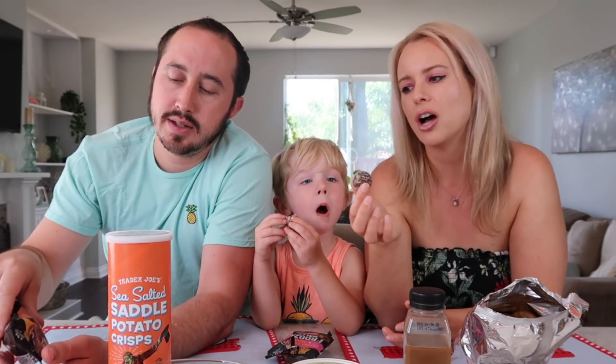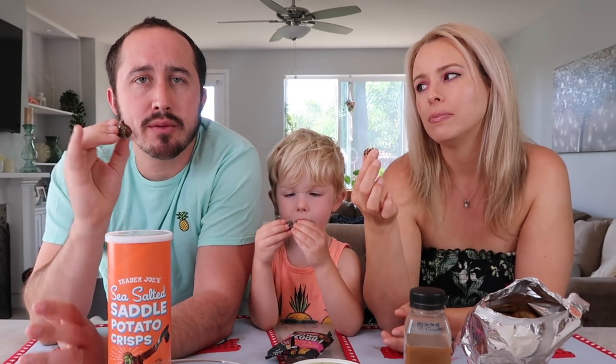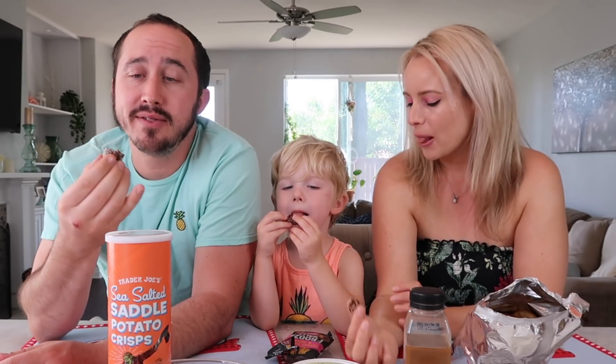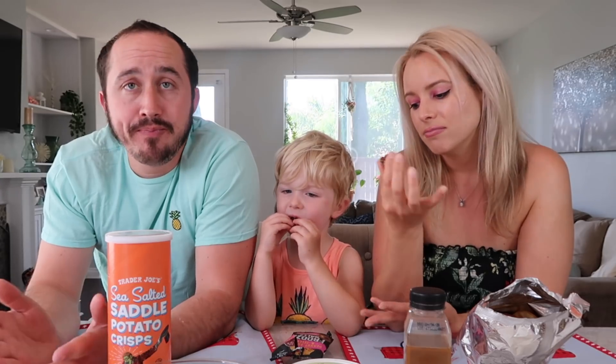Now let's try the chocolate hazelnut Fruze Balls — there's chocolate inside. I think I prefer this one; the hazelnut kind of balances out that protein-powder-like flavor I was describing a bit better than the jelly one. Though she likes the peanut butter jelly one better — I guess you'll just have to try it for yourself. They're soft like cookie dough. If you really want something to give you a little pick-me-up instead of coffee, try them out — they're not bad at all.